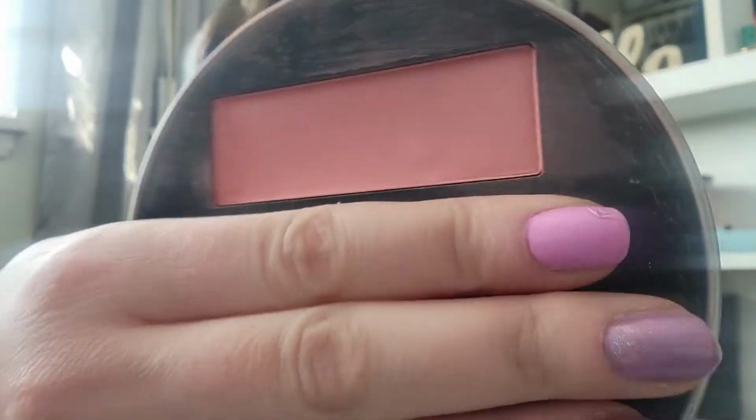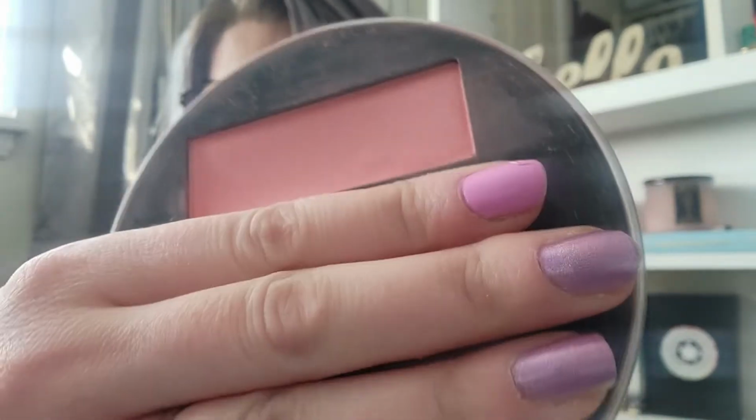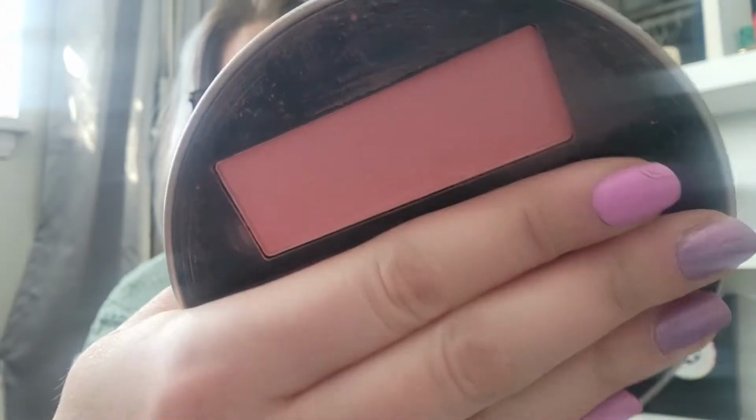So quite a few months ago, I rolled in the prompt Doug, which was an awkward packaging product, and I went with my MAC and Jeremy Scott face palette. It's round, it's awkward to store. Now the product that I chose out of here was the blush, and my goal is to hit pan in this. I still have yet to do so, and at this rate, I feel like it's gonna take a very long time to do that.